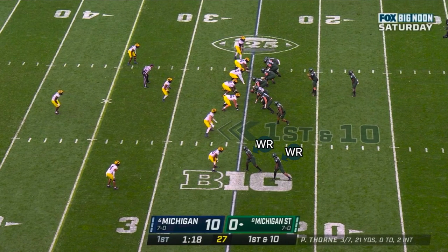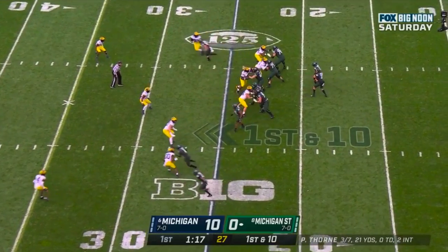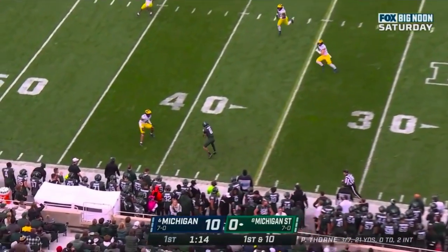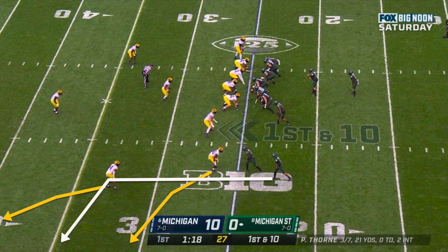On this play, for example, they're using a stacked wide receiver alignment to attack this off-cornerback lined up over them. Michigan's running cover three here — canonically, that coverage plays with three defenders deep and four defenders in underneath coverage. Michigan State's going to beat this coverage with a sail route to the outside receiver, who breaks outside into the sidelines, cutting underneath that deep cover three cornerback. In this coverage, that corner is responsible for a deep outside third and typically stays over the top with everything in front of him — he can afford to play a little soft because he should be getting underneath help from the nickelback, who's responsible for the short outside zone. When you combine that kind of drop with a cornerback over the top, you should end up with a nice high-low bracket on a route like this.